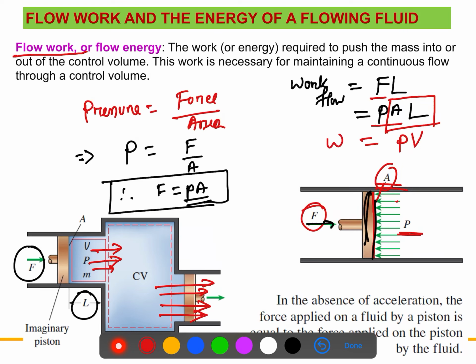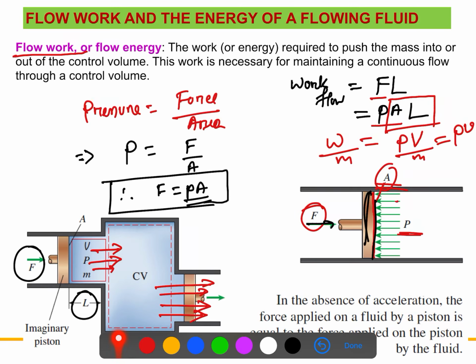If we want to calculate the flow work per unit mass, then we can divide both the left and right hand sides by the mass. Then the right hand term will be the pressure and the specific volume. We know the formula: the specific volume is the volume over the mass. So this is the relation for how we calculate the flow work. Previously we used a different formula, which you already know, so I don't want to confuse you. This is the definition of the flow work.